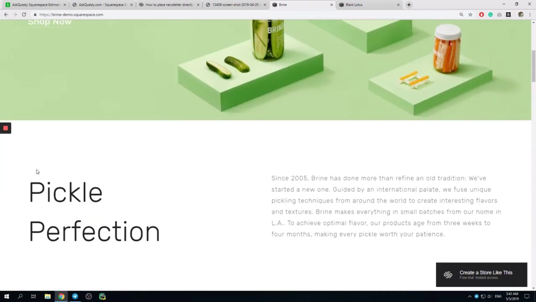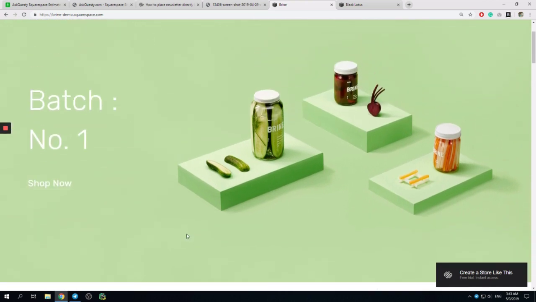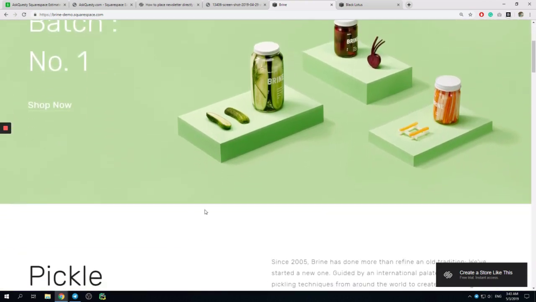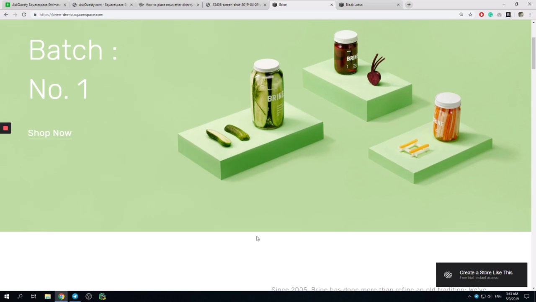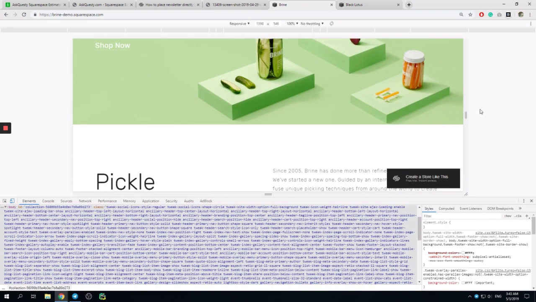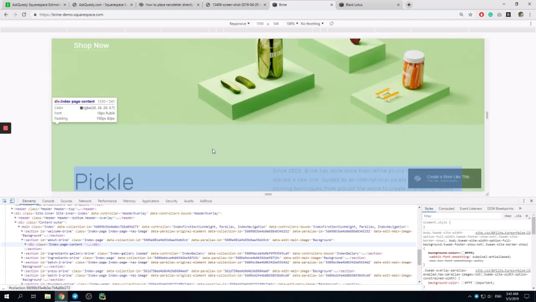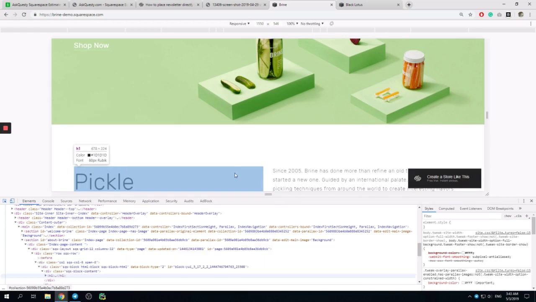So let's say we have this text right here, and here is a banner, and we would like to remove this space. We want it to be together, really close. So just open DevTools. It's F12 or Fn+F12, depending on your device. And we click here, so we want to inspect the elements and all the stuff.